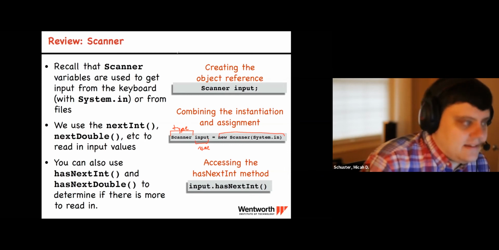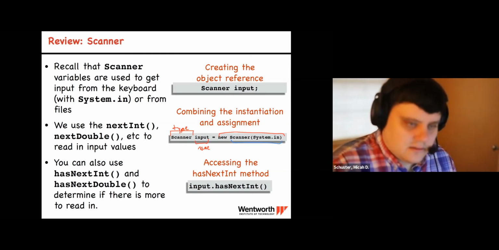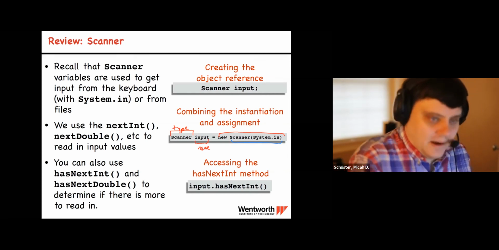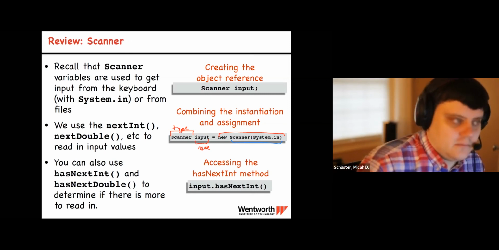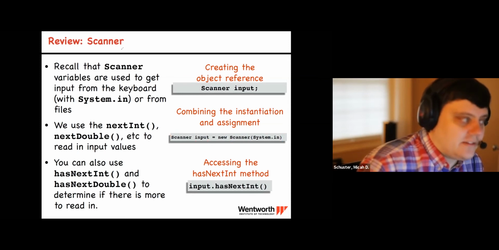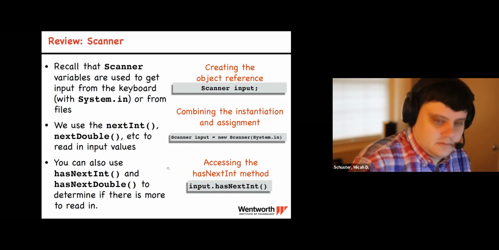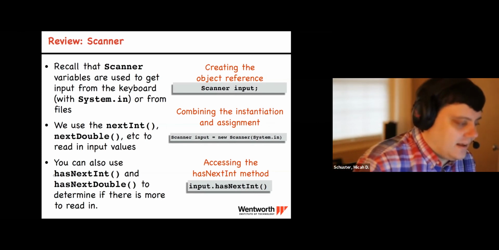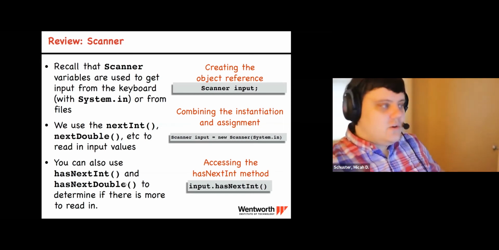But remember, the piece that is here, the Scanner and then System.in, that's the constructor. So Scanner is just a regular class. It's a class that someone else wrote, but it is just a class, just like we've been seeing with this circle and this rectangle. So it has a bunch of methods that are public, like nextInt and nextDouble. And it has other methods that we'll talk about in the future called hasNextInt and hasNextDouble. So it has a whole bunch of methods to use that are public.